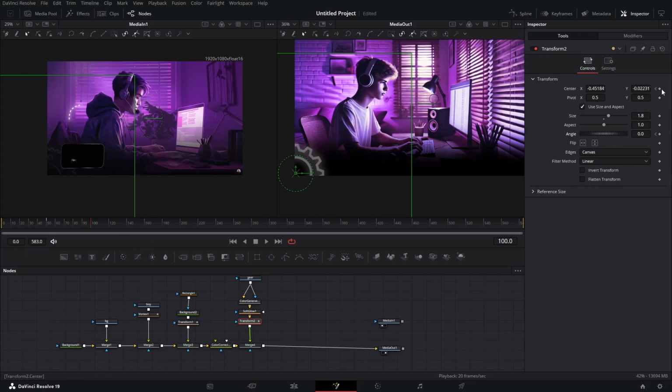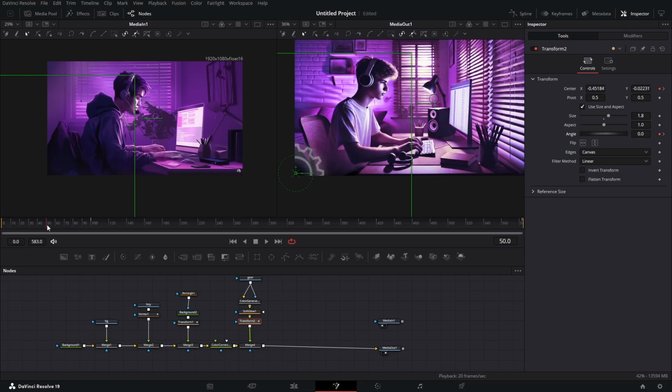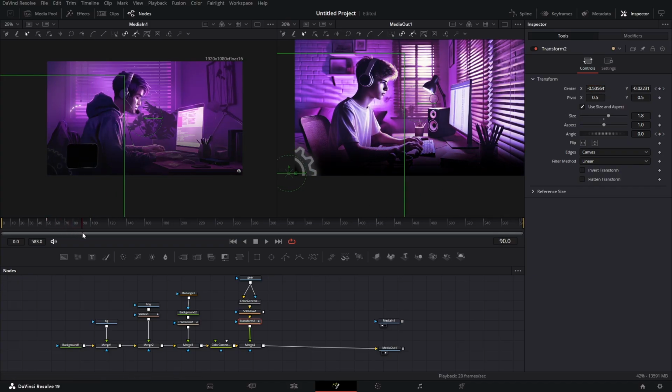So here we are gonna keyframe our center again, but as we can see, it just keeps spinning. So we're gonna go to the end of our composition and keyframe the angle there. So let's go to our first keyframe and just move this gear wheel out of the way on the left. So we are gonna use the center X value for that and just move it left out of the way like this. So now if you play it, it will just come in, and that's exactly what we want.